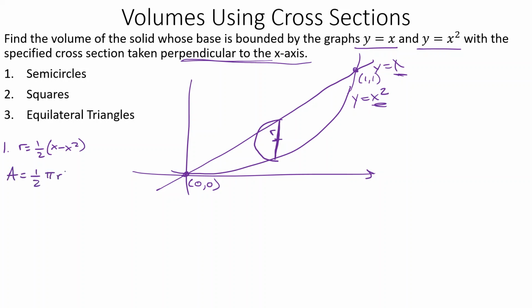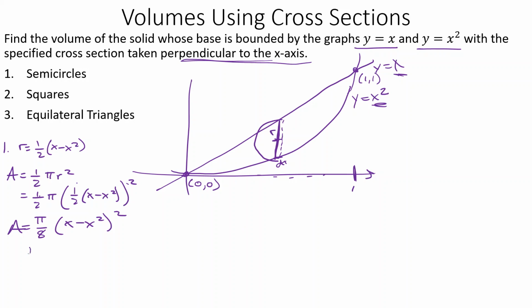Now the area of a semicircle is 1/2 pi r squared. So it's going to be 1/2 pi times (1/2 (x - x²)) squared. So this is going to be 1/4 times this another 1/2, so we're going to have 1/8, or pi over 8, times (x - x²) quantity squared. There's our area formula. Now we have this little width to it, which would be a dx, because we're going along the x-axis from 0 to 1, where they cross. So now we'd be integrating this. I'll put the pi over 8 out front. We'll go from 0 to 1 of (x - x²) squared dx.